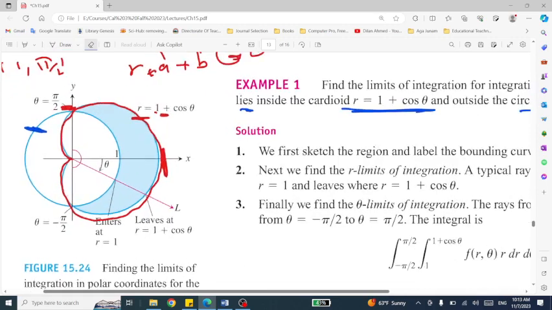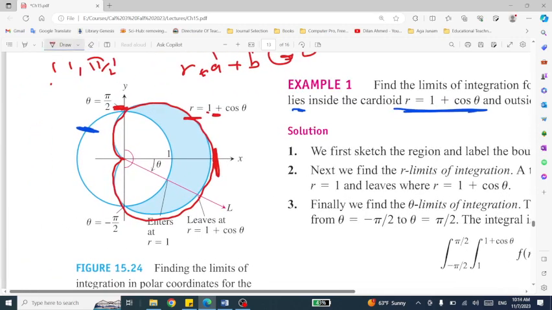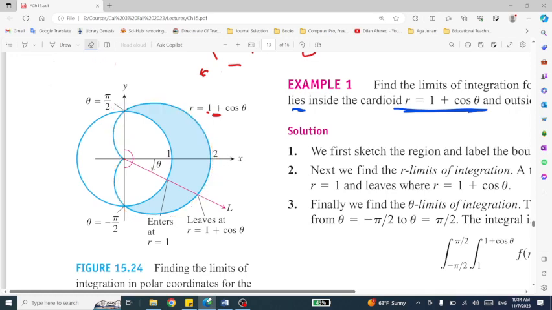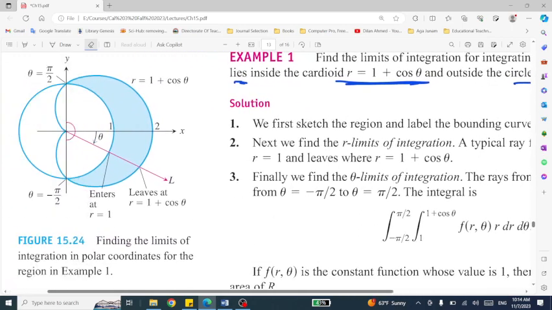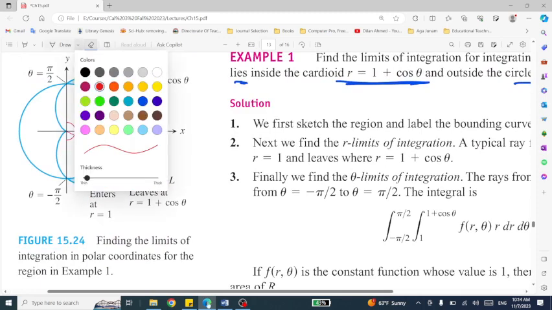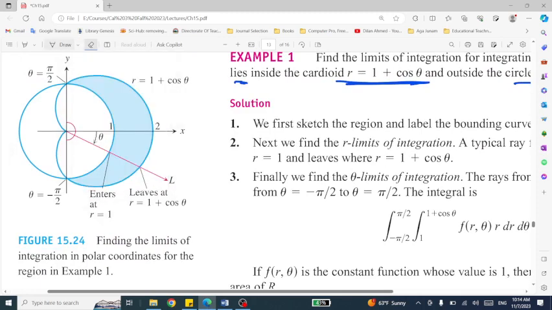After sketching the graph, in Calculus 2 we directly used a simple example and found it, going from 0 to here using the function. But here, no, I say solve by double integral. When we say that, you need to find the area that's shared between them. This is the shaded area, and we need to find the area of here. So the area will start from here to there.